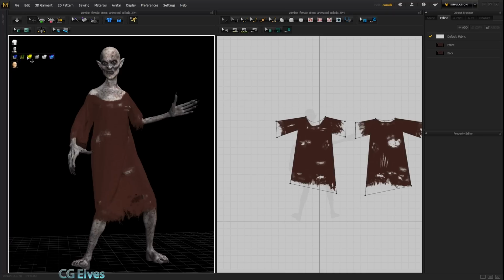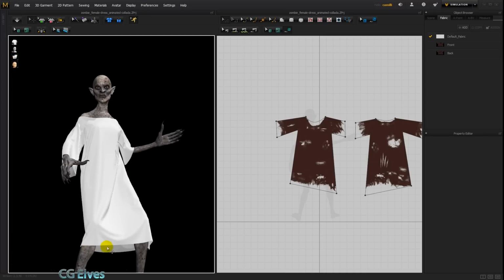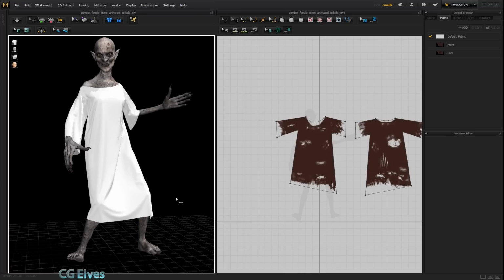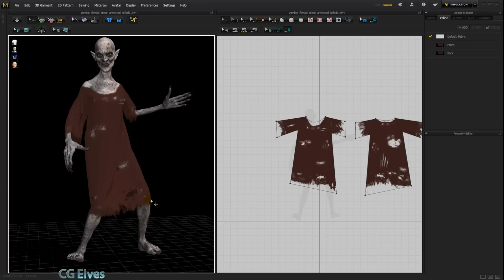Because if we do use thickness, then we'll get an ugly line here on the rim where the actual cloth ends, not where our torn texture ends. And that will give it away and make it look really fake and really ugly to suddenly have a rim line around here or around here.